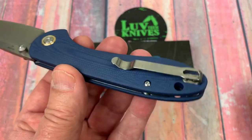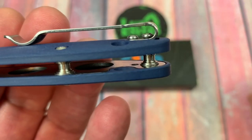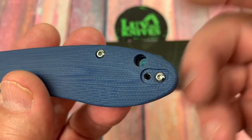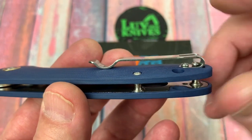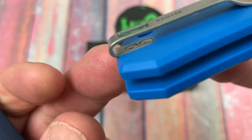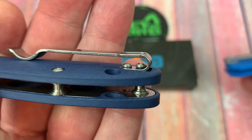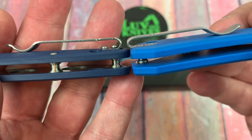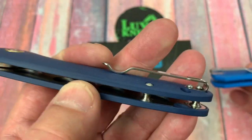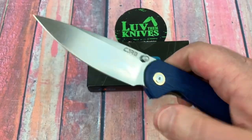I get that deep carry pocket clip though. And you can go left hand as well. I was going to say the problem with that — look at the screws. They're just popped right up on top of that pocket clip. Now they milled a space for the pocket clip, but then they use these big huge egg McMuffin top things on there when they could have just used flat screws like that — this is the Banter from Wee Knives. If they would have just used flat screws, they would have left a lot more real estate for your lip of your pocket to get through there unmolested. I like the pocket clip though. This works really well. Goes in the pocket really easy. The drop is really nice.